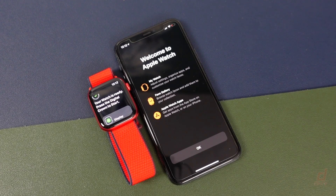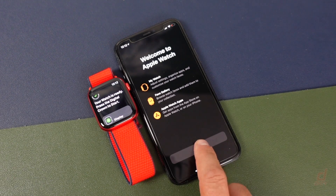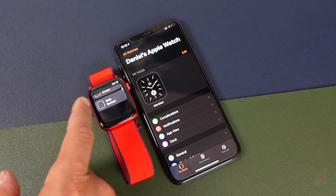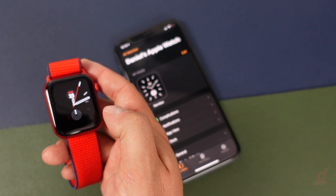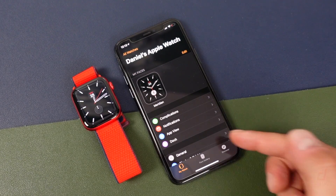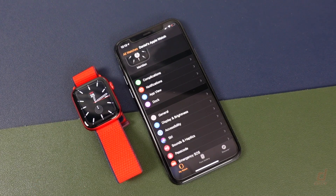At this point we can tap OK. It's going to give us a little welcome screen where you can adjust the settings, the face gallery, and the Apple Watch apps. We'll tap OK, and now we're brought to My Apple Watch. We can tap or press the crown and it'll bring us right into our Apple Watch home screen, where we can play around with all the options and features in the Watch app on our iPhone as well.